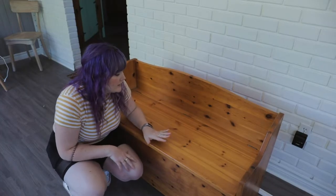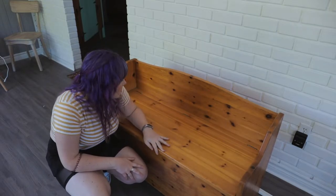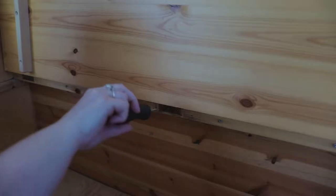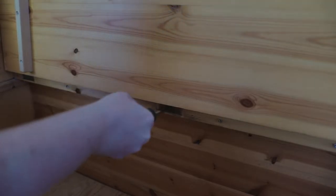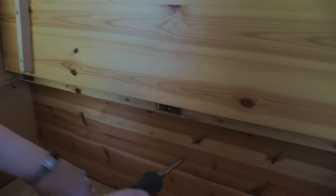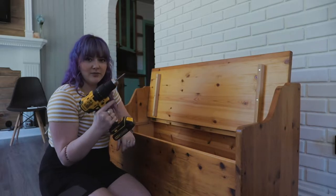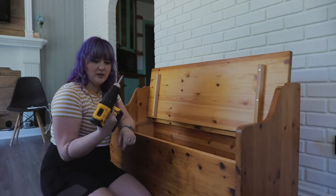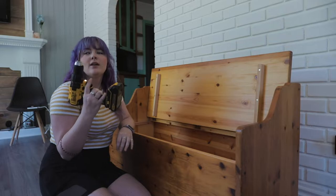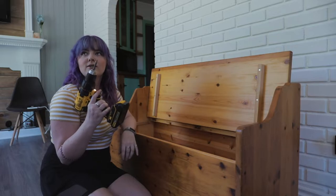Since I'm only staining this very top board, I don't need to take the whole bench outside — I just need to take this piece. So I'm going to see if I can take it off; it shouldn't be too hard. Tyler has decided that using a screwdriver is going to take too long, so it's my first experience using a drill. Well, I've used it with a little sandpaper attachment, but I've never actually used it for an actual screw. This is the first time.